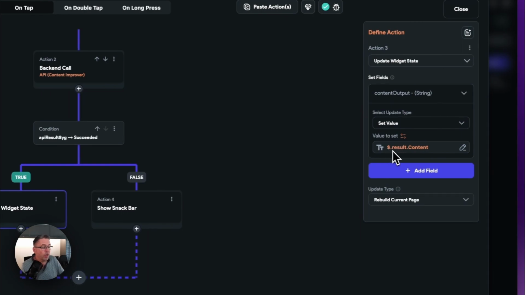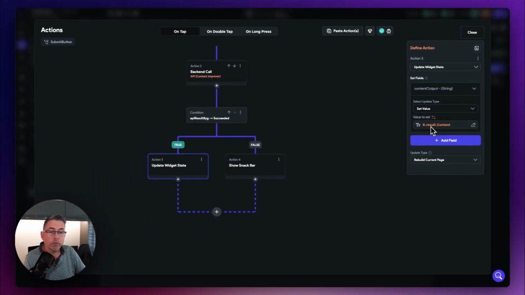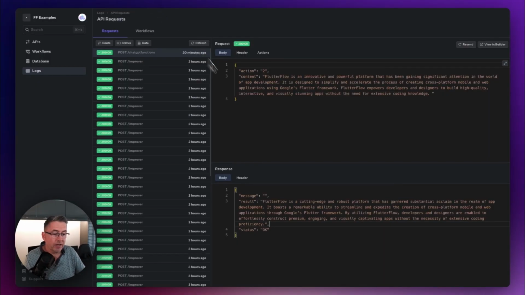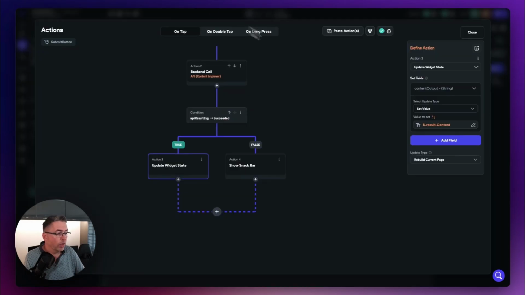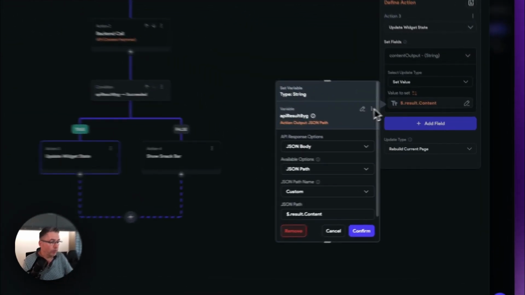There's the problem. What we're actually setting the value to be is $.result. So that is the API response. But then we're assuming there's going to be a content, something deeper down inside the response that comes back. Now we know that we haven't got that. So if I move back over to Fastgen, you'll see here that we just got result, and then everything was inside there. We haven't got anything that says content with the content. So all that we need to do is go back to FlutterFlow. Let's just change this value here.